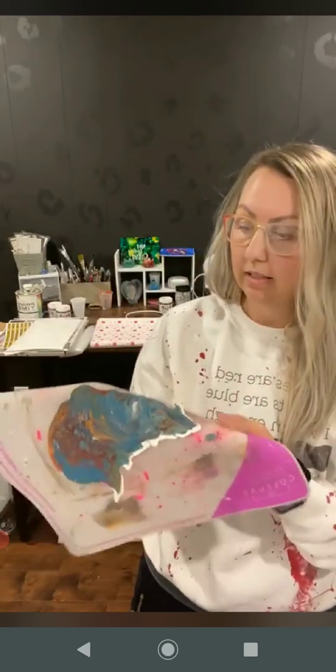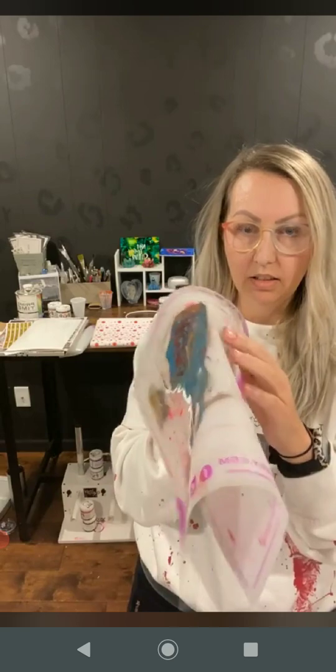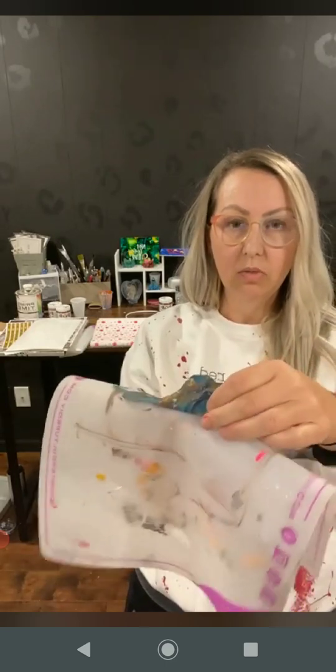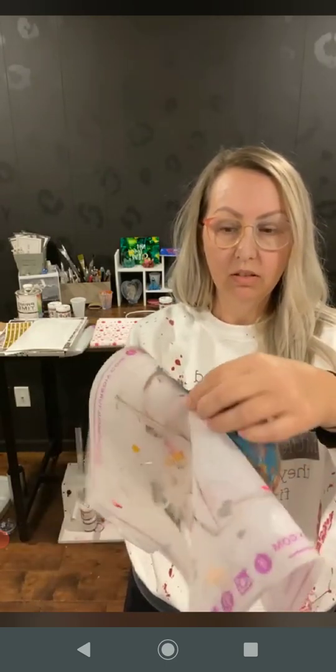So if you guys poured on your CCDIY mat, you will notice that if you just kind of fold your mat over, it starts to release. So you really don't have to do a whole lot of pulling on it. Just be careful if you get your ends a little bit thin. And you just plop it up.